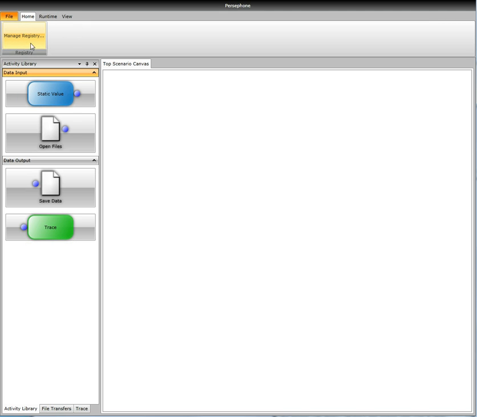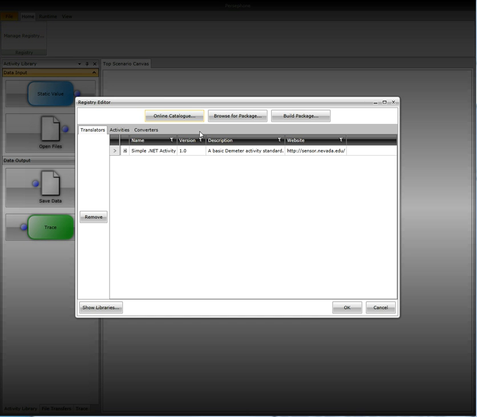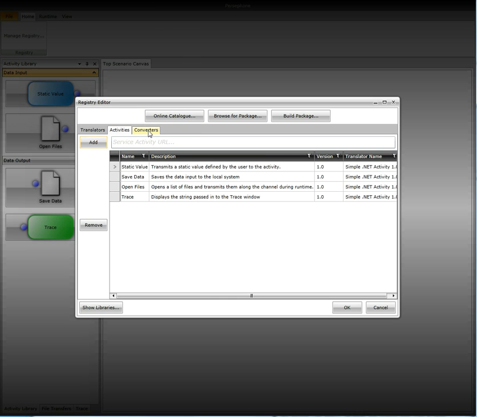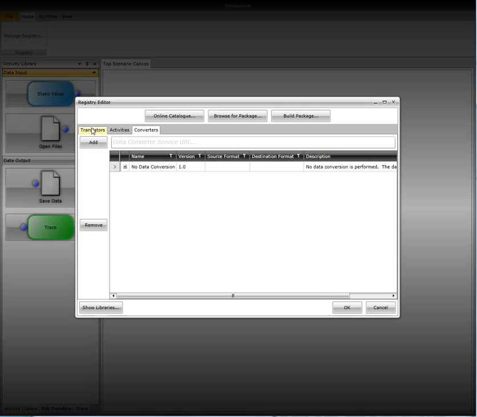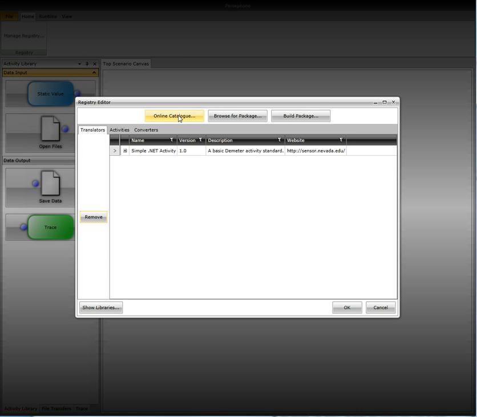So now let's manage our registry. As you can see, the registry contains the list of available components, as well as the libraries needed by the components. I can browse the online catalog, load a pre-created package, or I can create my own by manually adding the libraries to be inspected. In this particular instance, I want to add a DotSpatial tool called Clip Raster Layer that is currently registered with our online catalog.